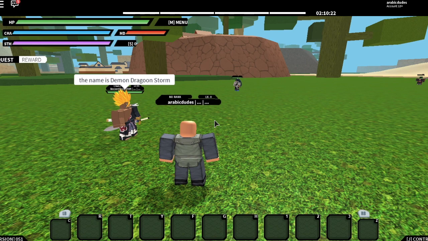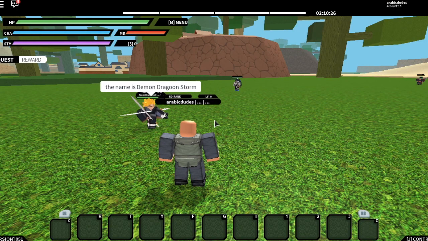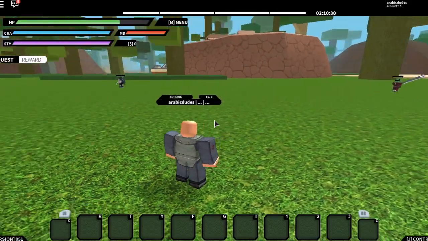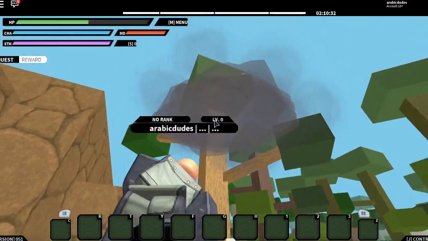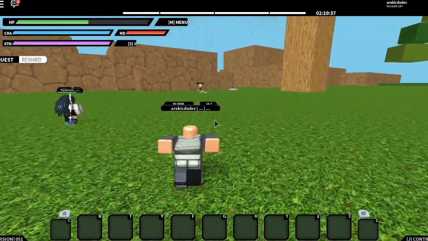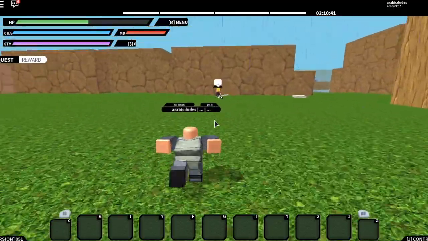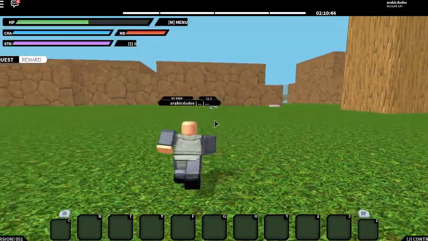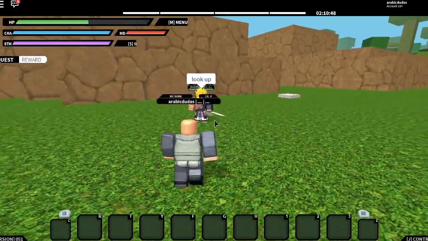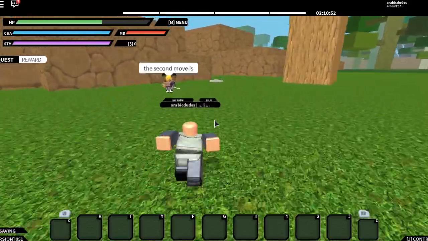Alright, so the first move is called Demon Dragon Storm. What it basically does is rain, purple rain. Like purple rain, literally, falling from a black cloud. It keeps your opponent away from you. Every time he runs at you, the purple rain damages him and pushes him away, which is pretty OP, guys. So if you use that move, your opponent can't even come close to you. All he can do is attacks from far away, mid-range attacks. Those are the kind of attacks that could land on your opponent.